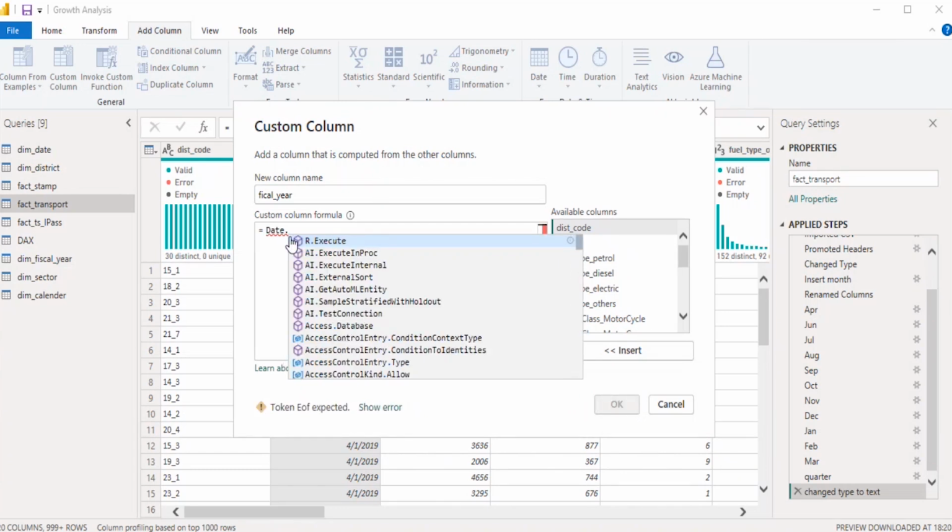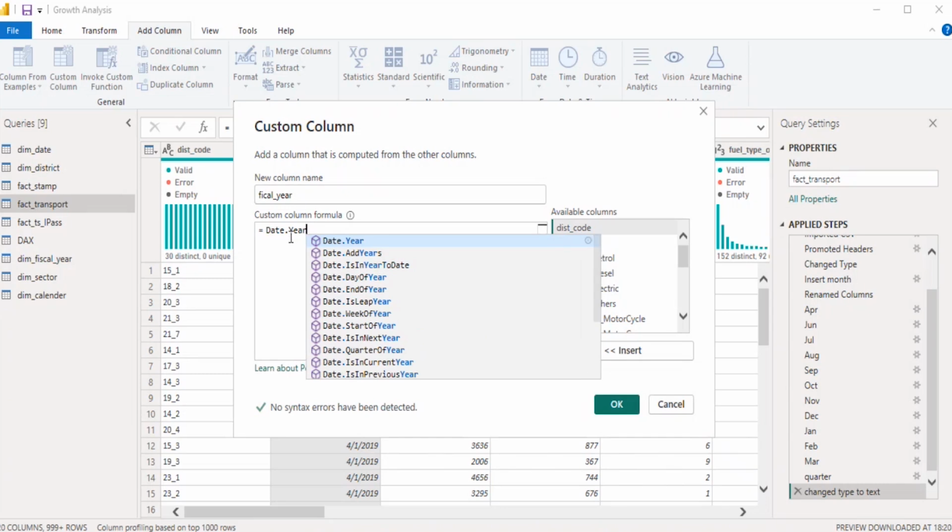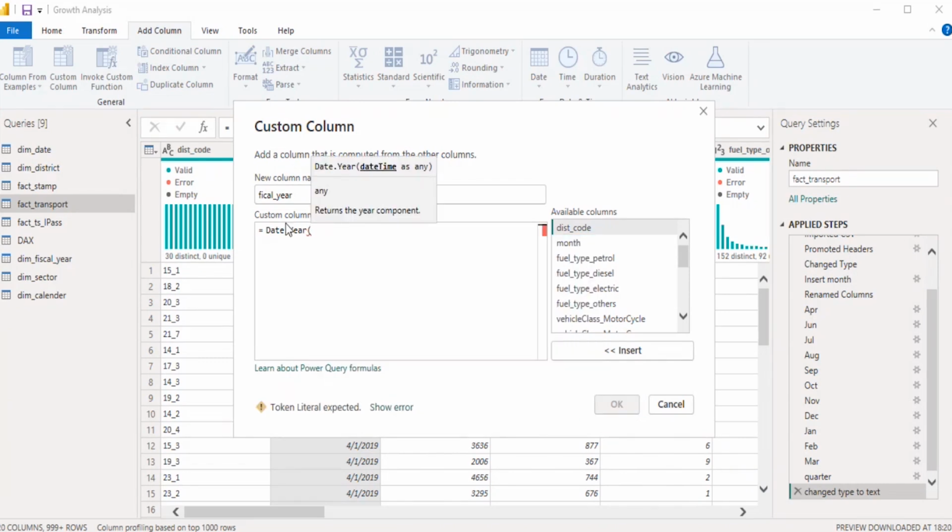Dates dots year. Is missing an S, sir. Sorry. Thank you. No, I failed English. Fiscal year. Thank you very much. Date the year.